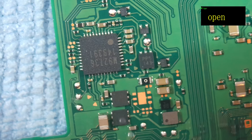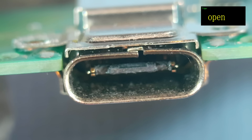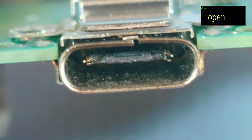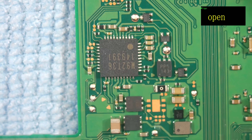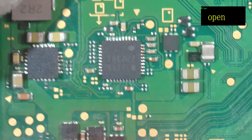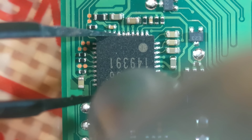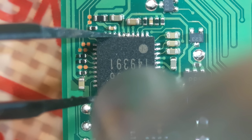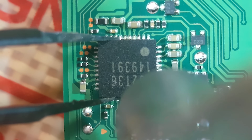All I theoretically should have to do — I'm going to change out the port as well, because the port may have been the original issue. The port doesn't look in great condition and the clasp is broken, so we replace the port regardless. It's going to be a good old port swap and M92T36 chip swap, and hopefully that's going to resolve our issue. Let's start with M92 since we're here. I can use an M92T36 from this donor board — this is a Switch Lite. These M92T36 chips are all the same from the original all the way up to the OLED. Removing this one from the board at 440 degrees Celsius with airflow speed of 50%, and it should come off very, very easily.